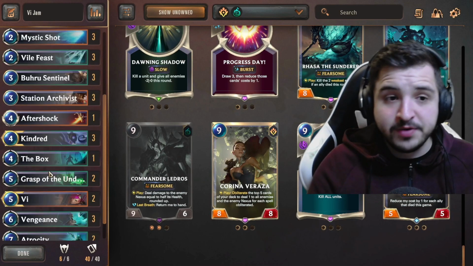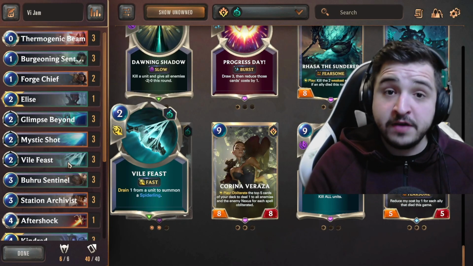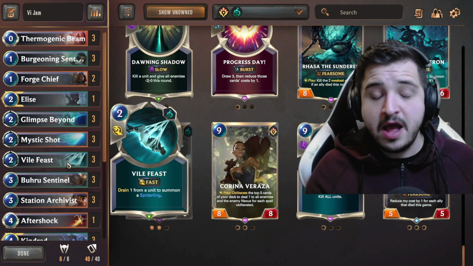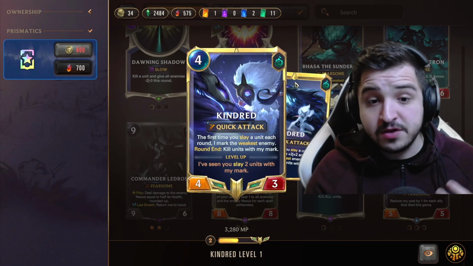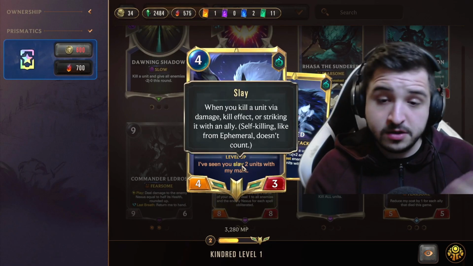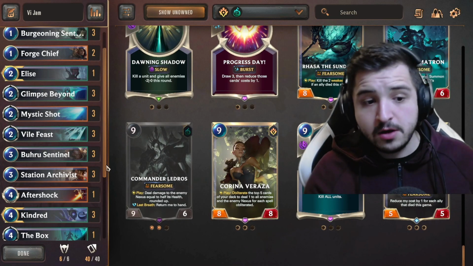Or if they're attacking something like a Spider you make off Elise, or if the Vile Feast, sacrifice your Spider. If they're attacking, jobs are good, and that's also going to trigger your Kindred because you have to slay your own units, and that counts as well because, yeah, killing your own stuff counts. So, yeah, there's the deck.